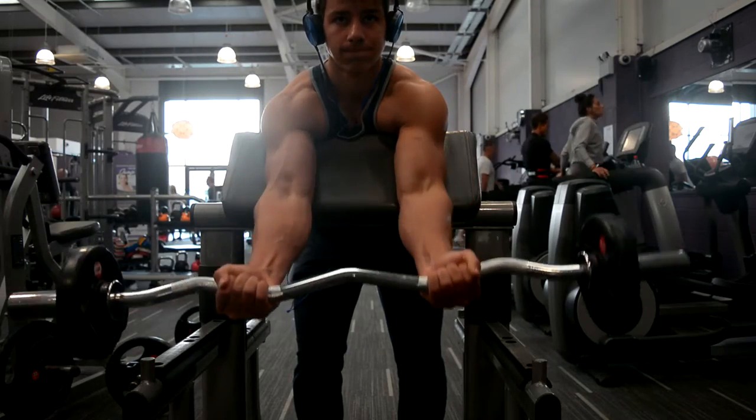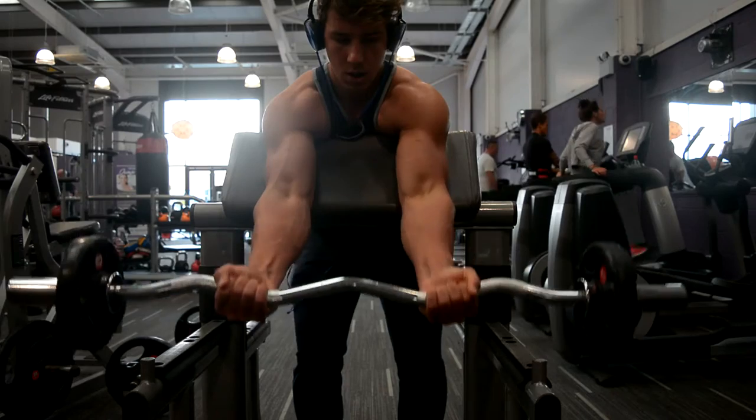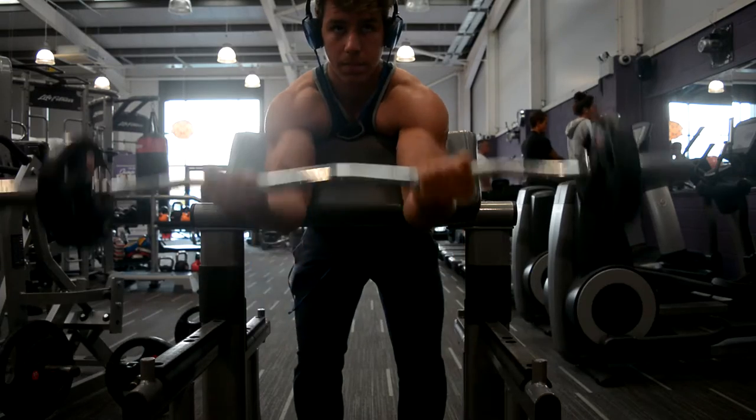And like I always say, progressive tension overload and adding weight onto the bar is the primary driver for muscle growth, and then volume is the second. And what you're doing in power building is progressive tension overload, adding more weight onto the bar in the first portion of the workout, and in the second portion of the workout, you're getting that volume in, more sets, more reps, stuff like that, right? And I don't know how to explain this anymore, but I'm just telling you, man, this is the best, and you're just going to optimize your physique through the roof.